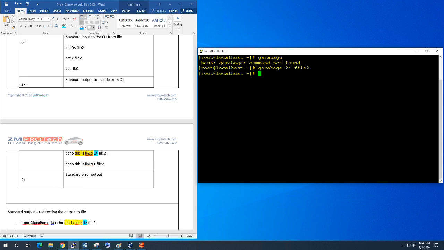So whatever the output here, the error part of the output goes into the file 2. If you do cat file 2, see the error went in there. It kind of overwrote what it had in there. I'll explain how to overcome cat overwriting a little later. But right now, it has captured the garbage part and taken it to the file.